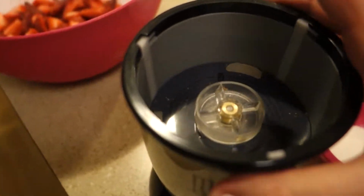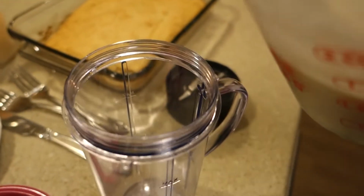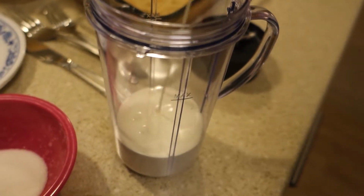Our hand mixer broke last week, so I'm going to try using the Magic Bullet. I have no idea if this is all going to actually fit in here. Oh, perfect. Okay, that should be good.